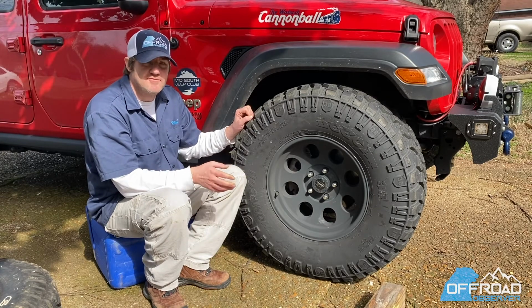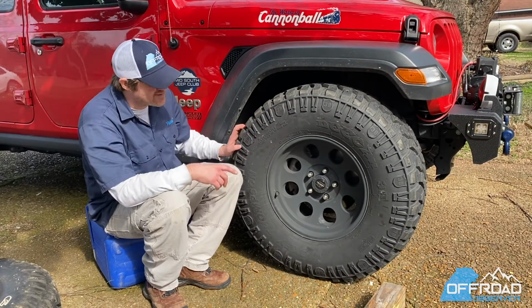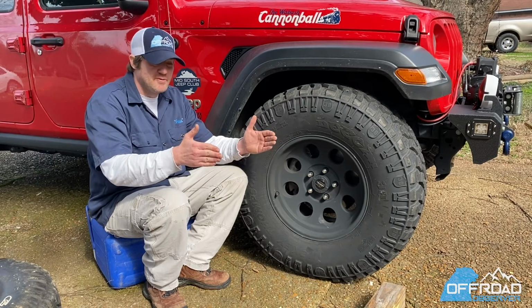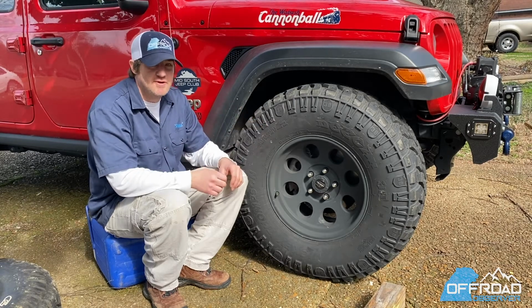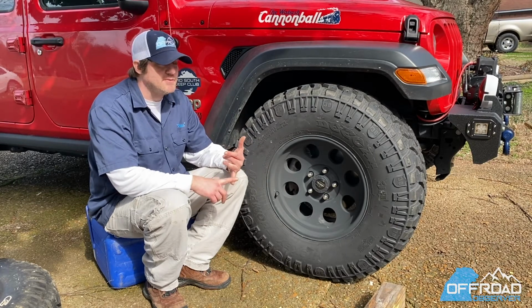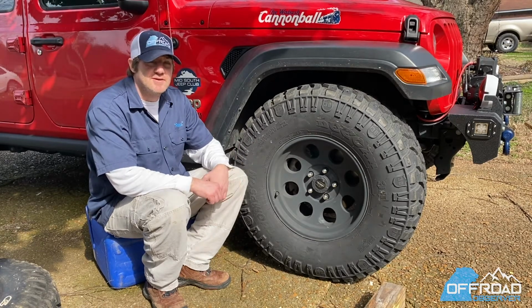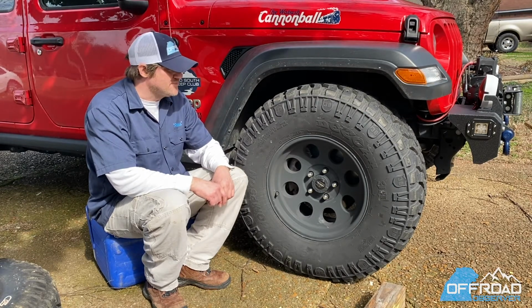Also, one thing you need to have checked out is your alignment. You can do the redneck alignment and measure the front of your tire and the back of your tire, but it's hard to find good points on these crazy lugs, especially on the mud terrain. You basically want to make sure it's toed in. As you drive down the road, your tires are getting pulled out, so having it toed in at rest is what you're looking for. I recommend looking for a shop that has a lifetime alignment. I've been going to Firestone for years with all the vehicles I have and have lifetime alignments with them. Probably once I throw the lift on this in a few weeks, I'm going to take this down to my friend's Firestone and get the lifetime alignment on this thing.